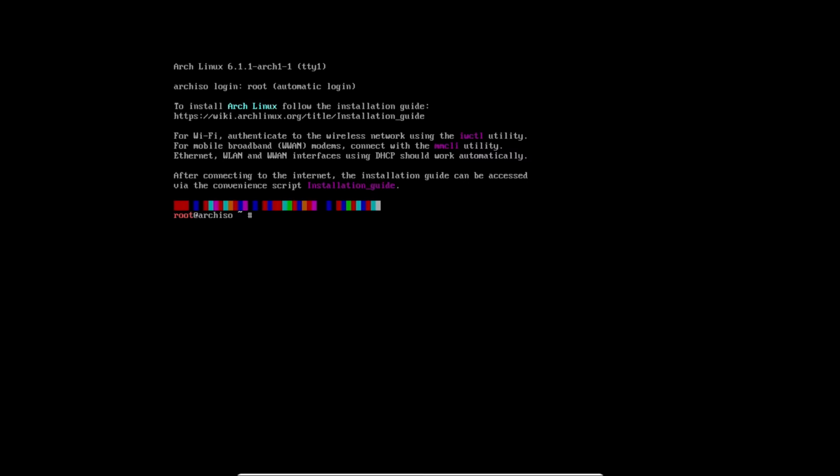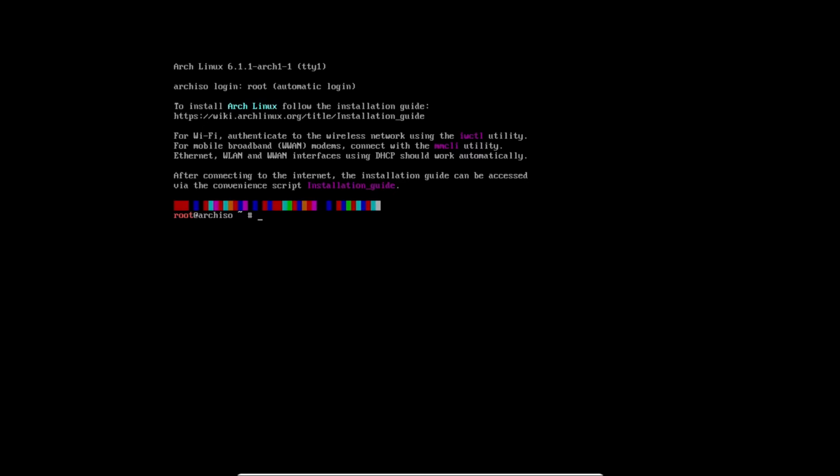Alright, and once you're in the Arch Linux ISO, you're going to, first of all, want to get connected to a network. Ethernet would be the easiest because you just plug in a cable and off you go. But if you want to connect to a Wi-Fi network, then you could use the iwctl utility. And I'll have a link to an Arch Linux wiki article on that in the description.